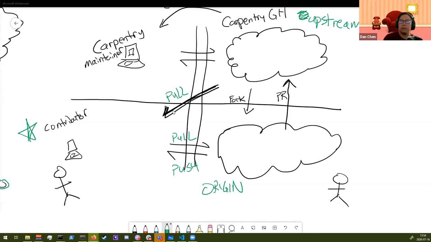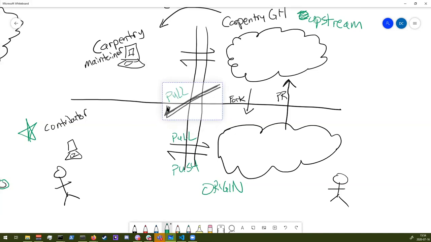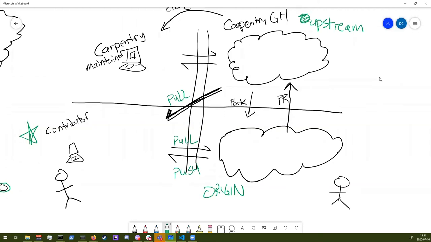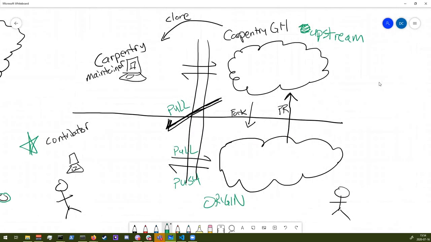So I guess I have a workaround for that, which is I do on the GitHub interface a pull request from the official repo to my fork, and then I accept that before I do my changes. Yeah. So this is a smoother way to do it. That makes sense. So this is like, what if I need to go into the middle of the woods and do work, and I need a copy of the Carpentry stuff up to date as is, something like that.